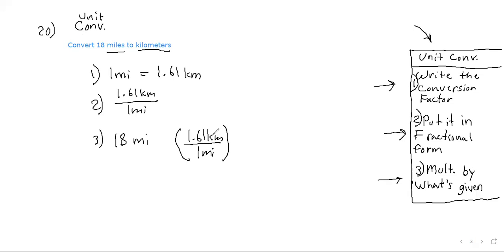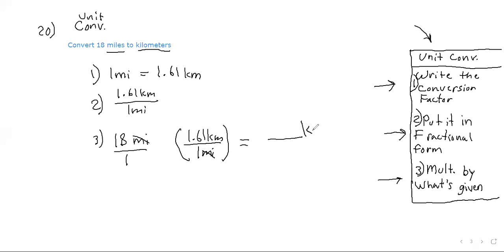How do we solve? We see that we're multiplying by a fraction. That means we have to follow the rules for fractions. If there's a fraction involved in any equation, all the numbers must be written in fractional format. So we're simply going to put a 1 underneath this 18 miles to get it in fractional format. The only other fraction rule we have to follow is that when we're multiplying two fractions, we multiply across the top, multiply across the bottom, and whatever matches in the top and bottom, whether it be units or factors of numbers, cancels out. Here we have miles in the top that matches with the miles in the bottom, so they cancel each other out.